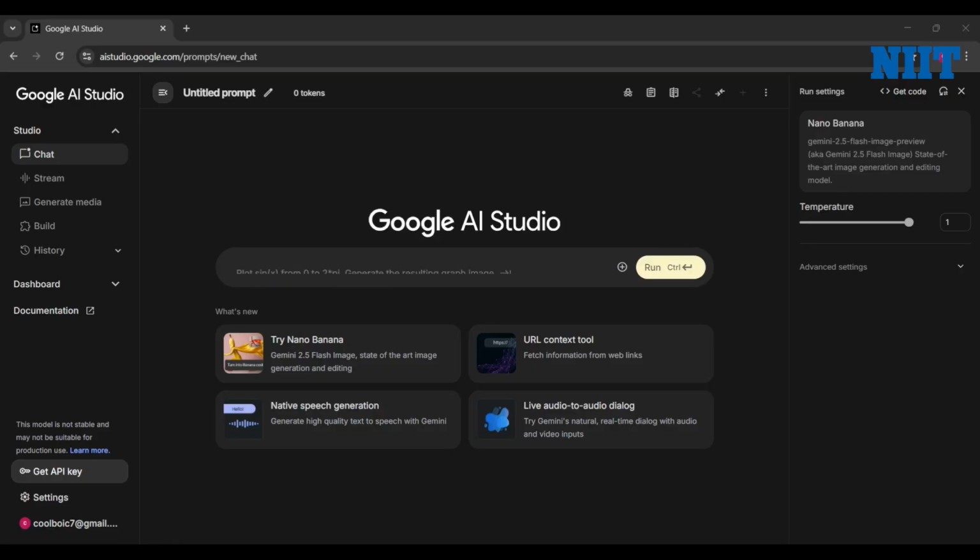Alright, so what is this thing? Think of the regular Gemini chatbot as a finished, polished car. It's safe, reliable, and gets you from point A to point B. Google AI Studio is like they handed you the keys to the entire garage. You get access to the engine, the tools, and the raw power of the Gemini models, like the 2.5 Pro and Flash, to experiment, tweak, and build whatever you can imagine.